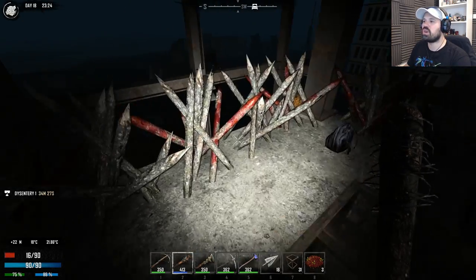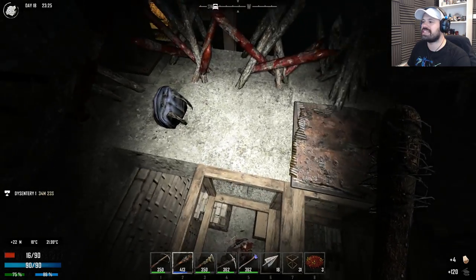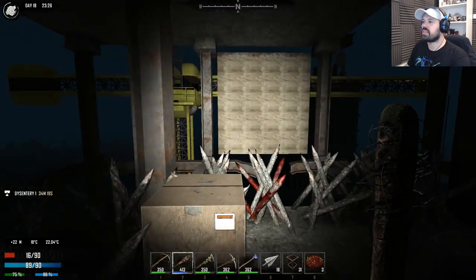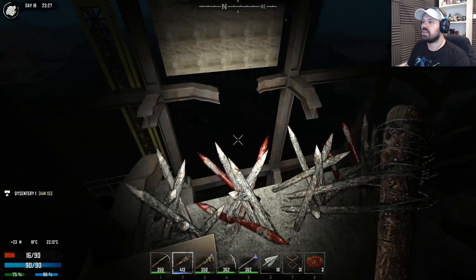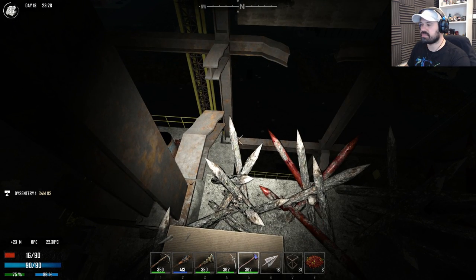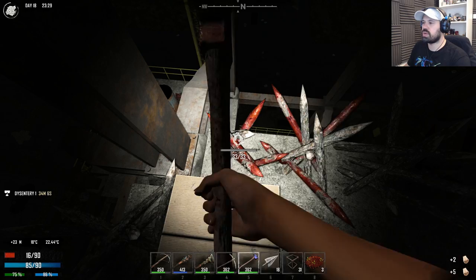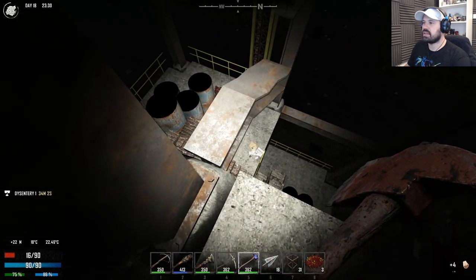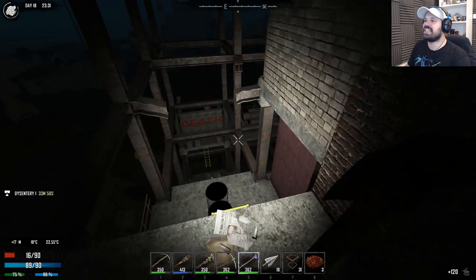I suppose we could... No, don't you do that. Look at that, these little bastards. Okay, where is something that doesn't collapse? Okay, here. We can do this, we can do this. Nice. Okay. Excellent. I think we made it.